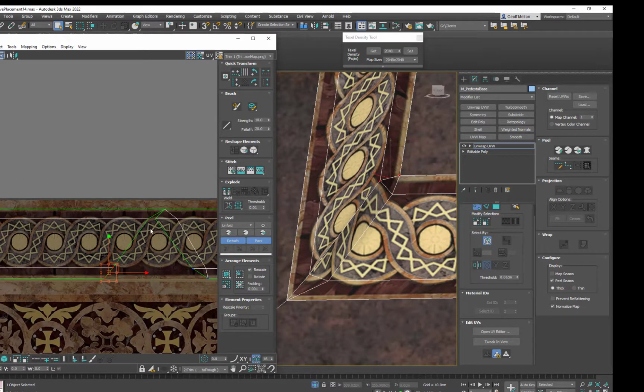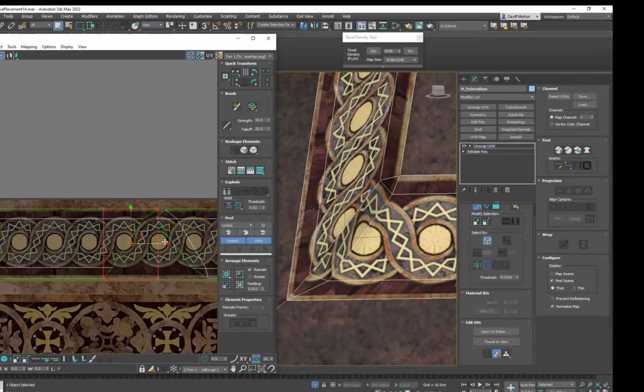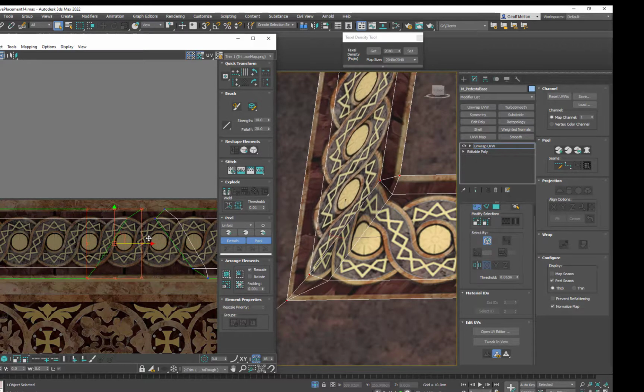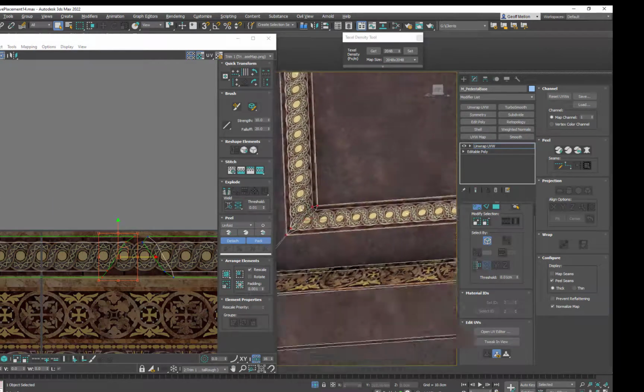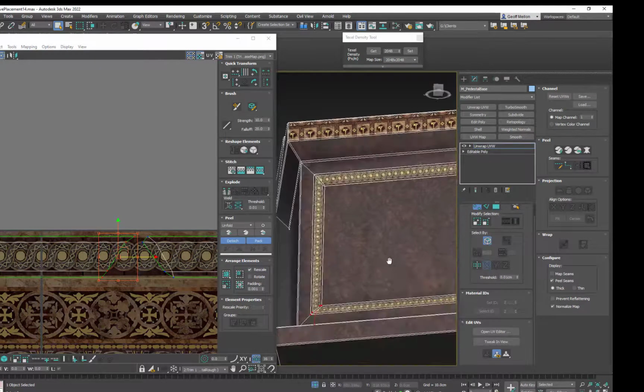And then take this one and just try and get it all set up nice. Back a little bit, maybe something like that. Sometimes you find happy accidents, sometimes you don't. So what I could do, what I probably will do, is put a gold trim right there so it just goes right across both of them. That way I don't have to fight with it.